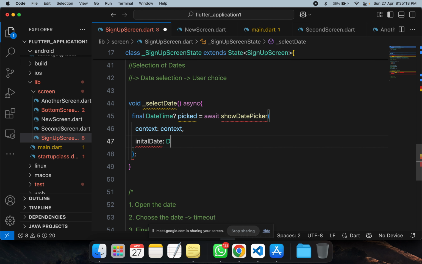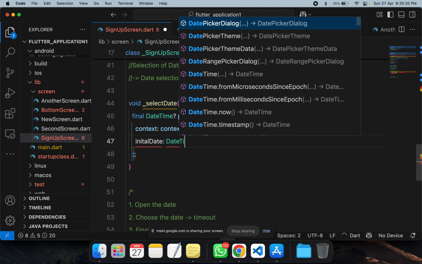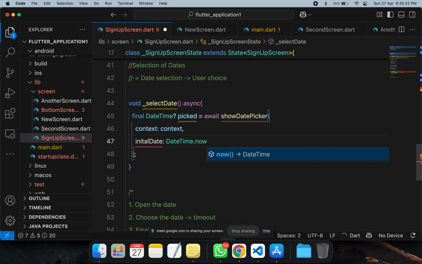So it will be DateTime.now. What exactly will DateTime.now be? Let's suppose I have a date, 27 April 2025, so it will get set here. Okay, that is the initial date. Any doubt? It is set.